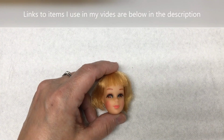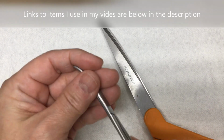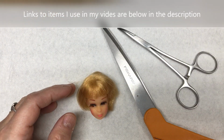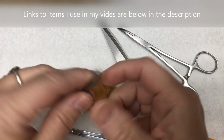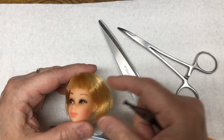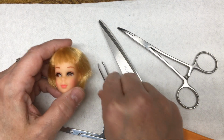To remove her hair, I'm going to be using a large pair of scissors, curved forceps, which help to remove the hair from inside the head, a small pair of scissors, and sometimes a pair of tweezers. It helps to remove those stubborn pieces that get stuck on the top that you can't quite pull out from the bottom. These really come in handy.